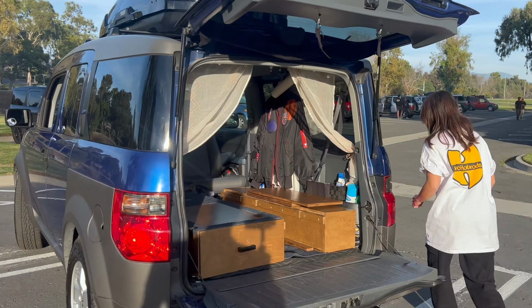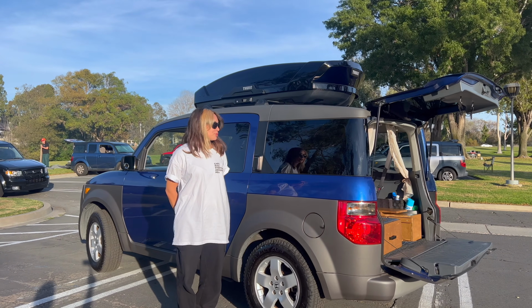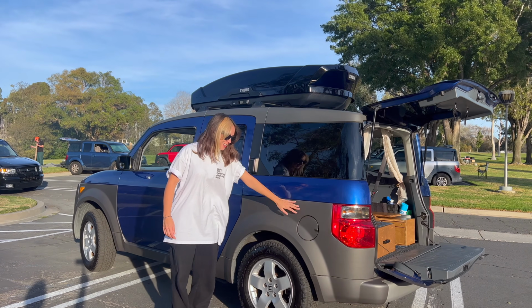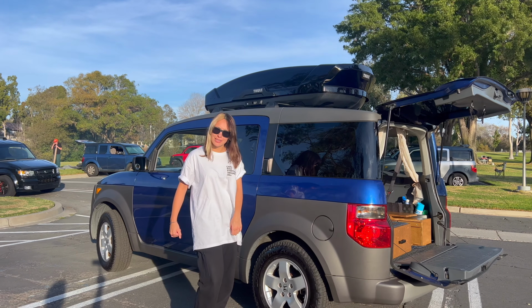Let me get my shoes on. All right. So what's on the exterior? What have you done? Washed everything. First of all, I had to clay bar it. I learned how to clay bar and polish and wax, and then I redid the plastics with some Back to Black or something like that, Meguiar's.